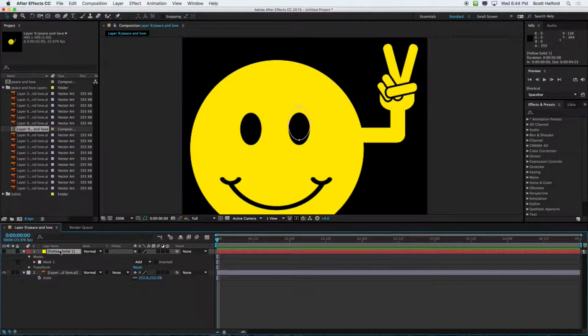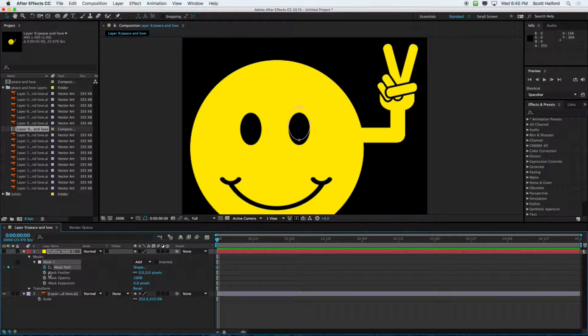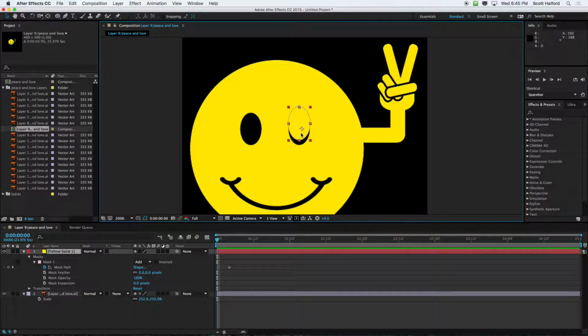What I want to do is actually have its eye close and open back up. So Alt-M will add a keyframe to the mask path of that mask. And if I go forward, blinks are fast, right? So I'm just going to push this one forward 4 frames, and that's my blink position.